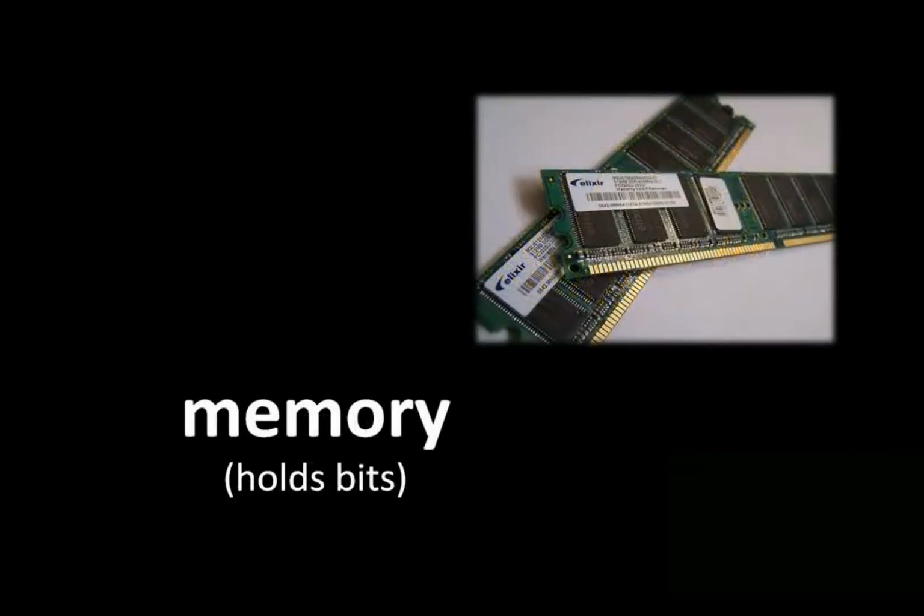The memory of a computer is the location where the data and code of running programs are stored. When the CPU runs a program, it reads the instructions from memory, and during the execution of that program, if the program needs to store some more data, it can store the data in memory as well.